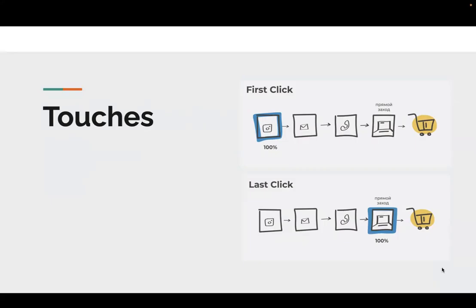According to this slide, I want to tell you that the concept of touches is crucial for any attribution models with position-based principles.